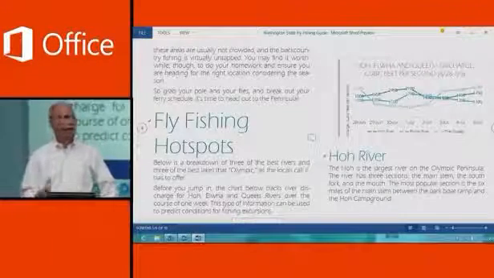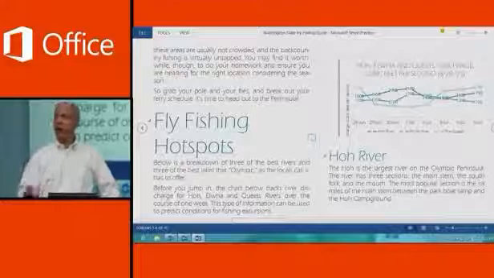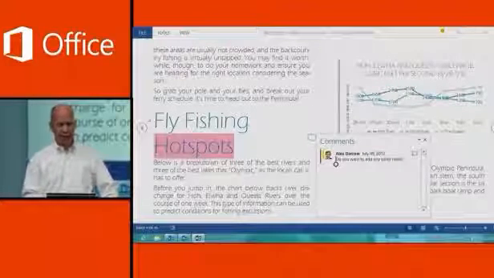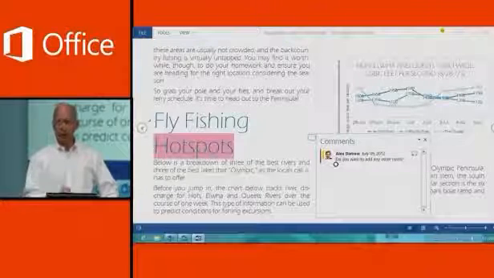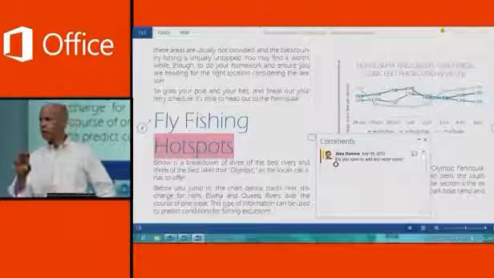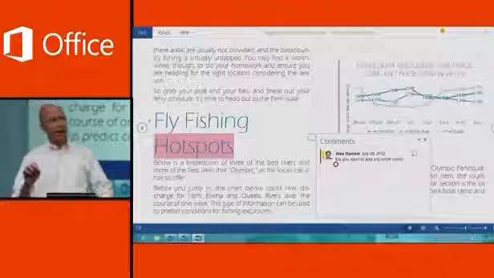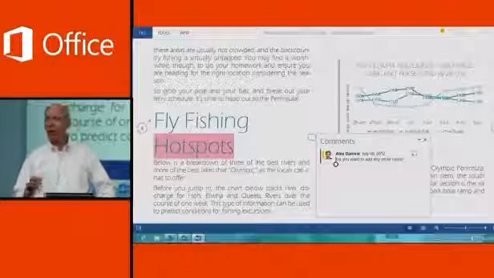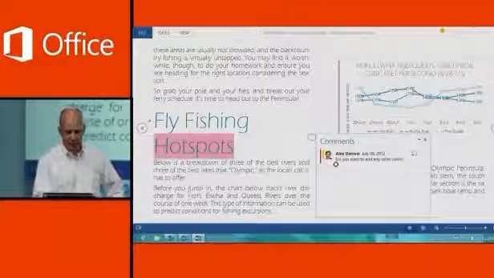In this reading mode, oftentimes people may want to comment, or you may want to see comments that have been added to documents. You can see here I can go ahead and tap on the Comment tab, and that shows that a comment's been entered here in this part of the document. You'll also see that there's presence enabled in that comment. So I could do a quick IM with someone. I could do a quick phone call, a video chat if I'd like, all here right in the experience itself.